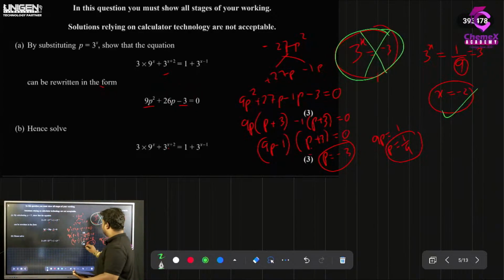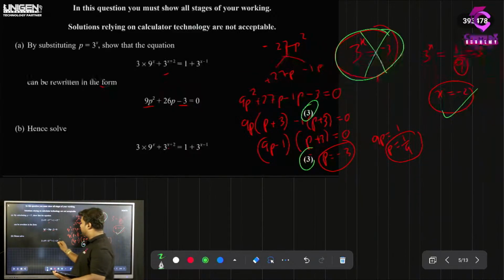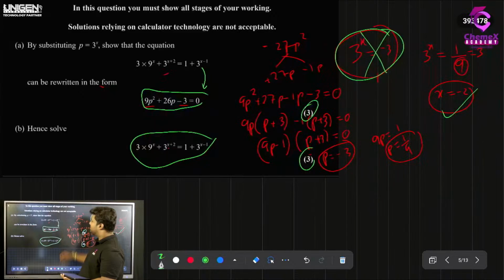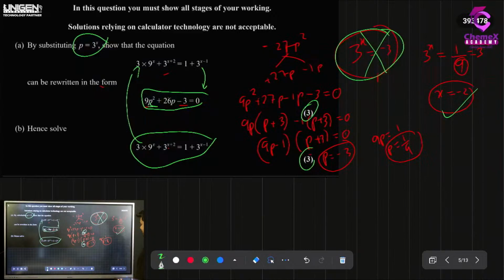So you get all the 6 marks if you do that. If you try to figure it out from here, you are in trouble because it takes a long time. So that's why we actually convert it to something easier. And the next part is actually again asking to solve the first one. So why don't you solve this p and then equate it to 3 to the power x? Got it? Okay, so let's move on to the next question.